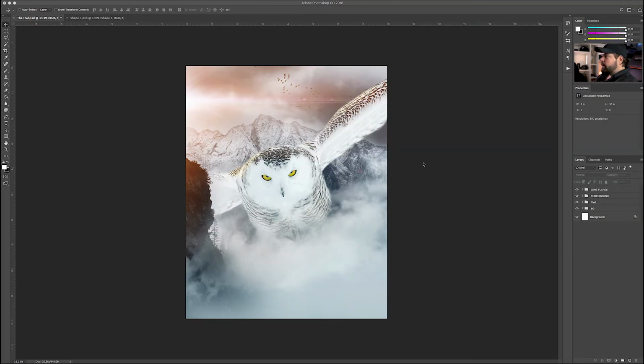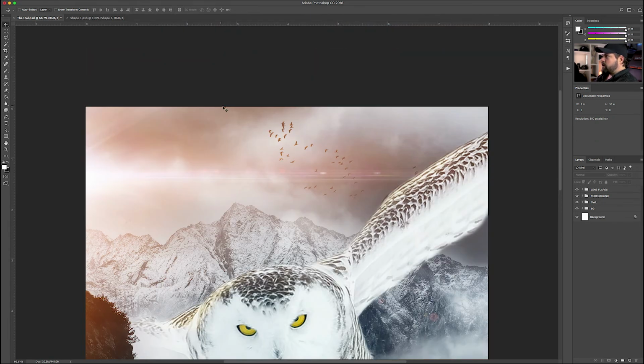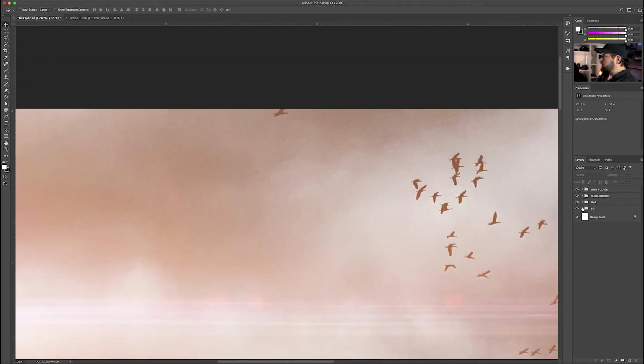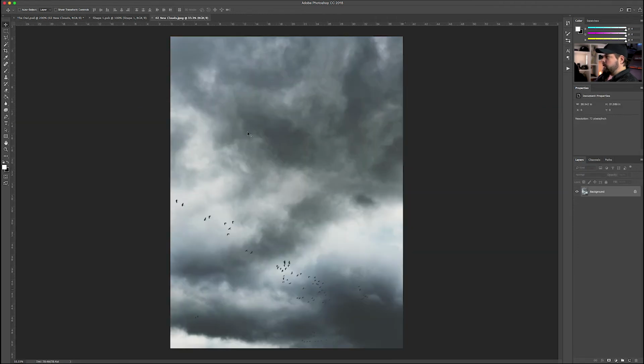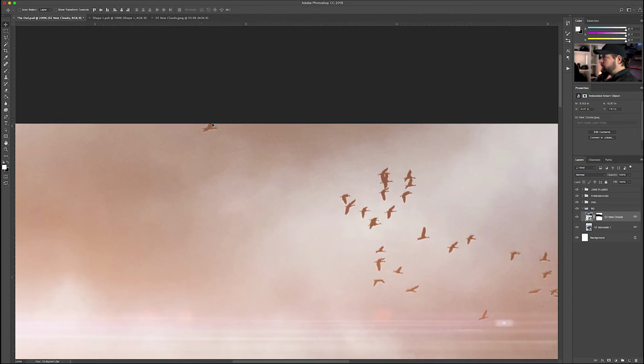Here we have it. So this is the main image that I want to create today. Now I don't like that this bird over here is almost going out of the frame. So I'm going to go to this layer here, the clouds, and let me see which bird is this one.